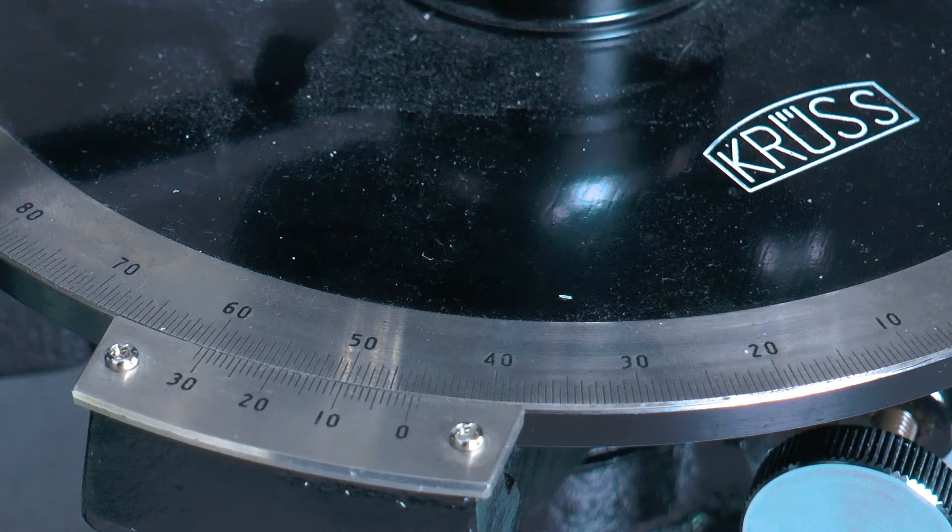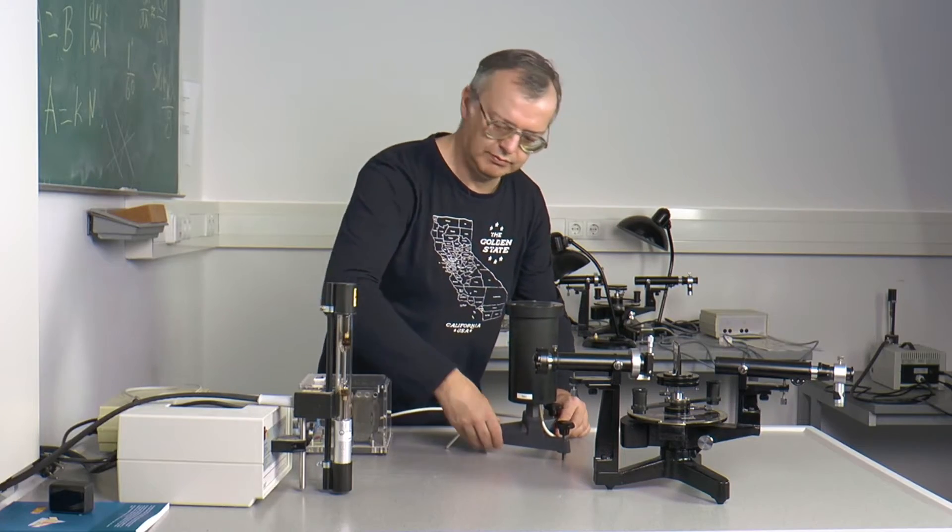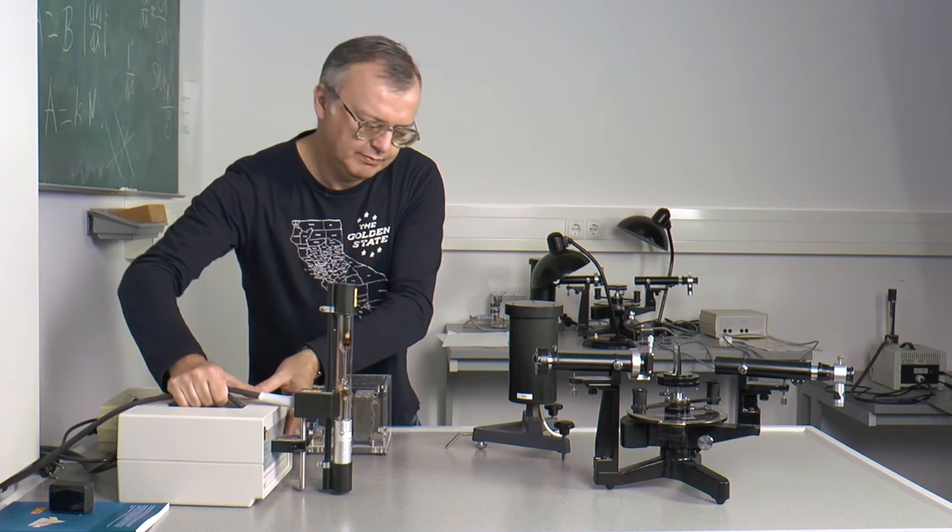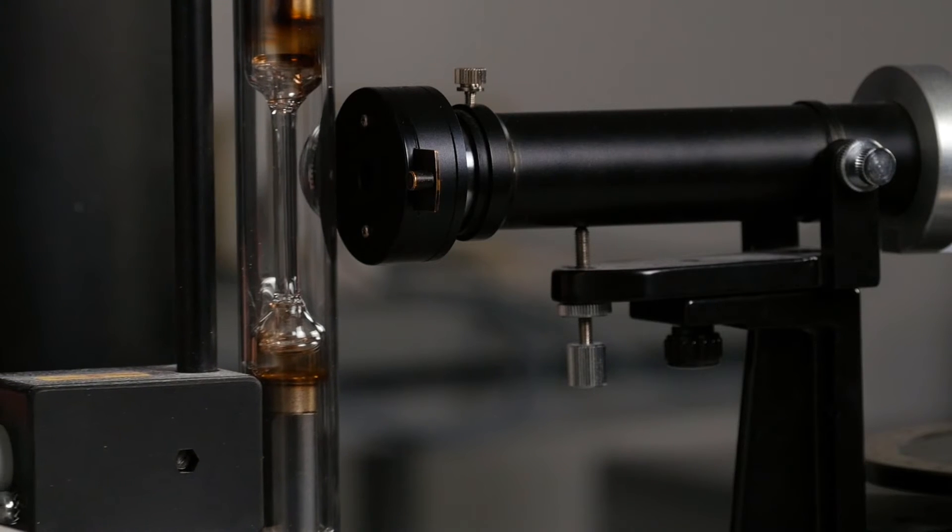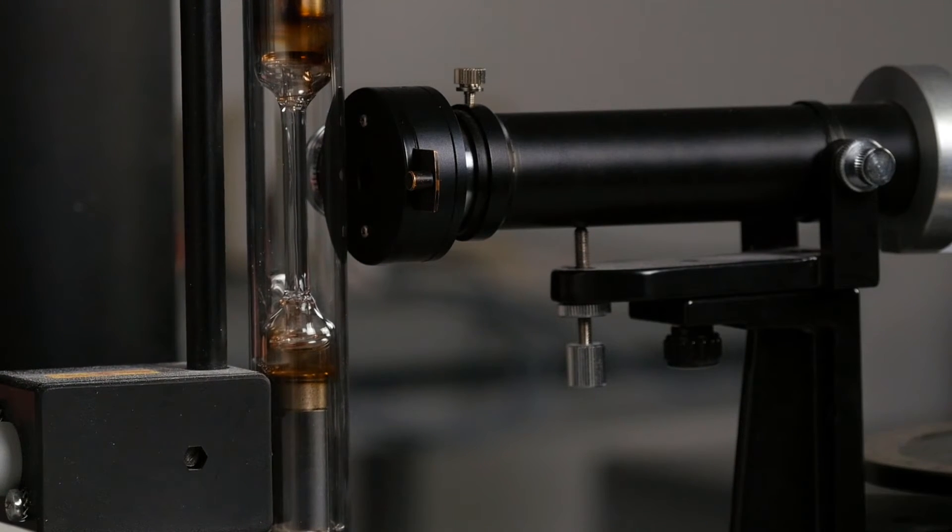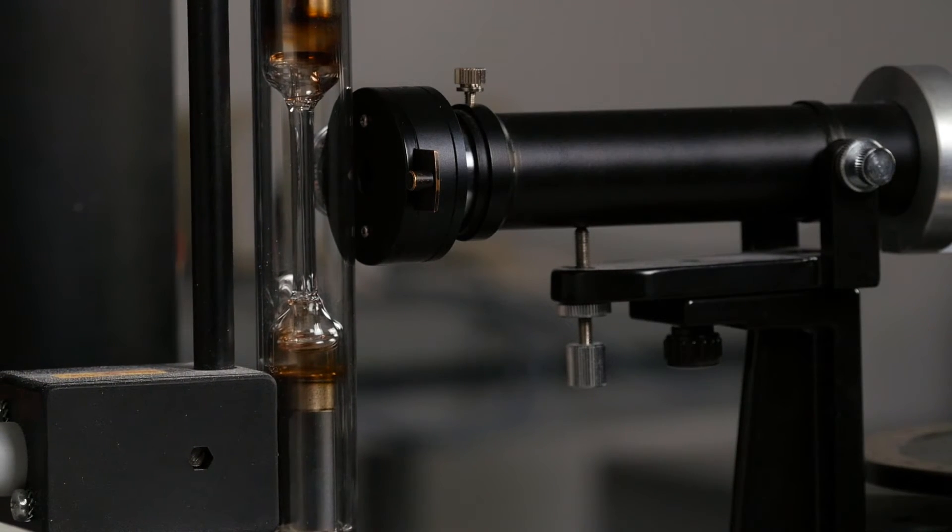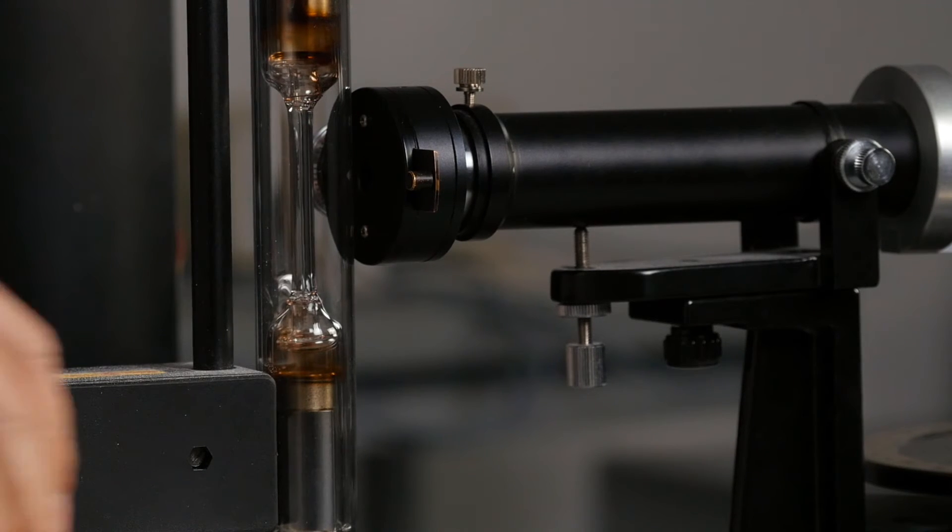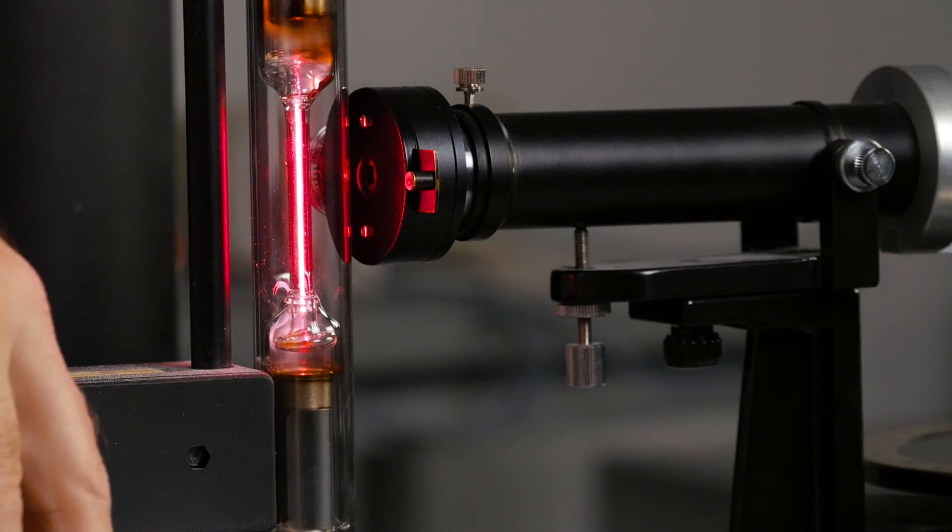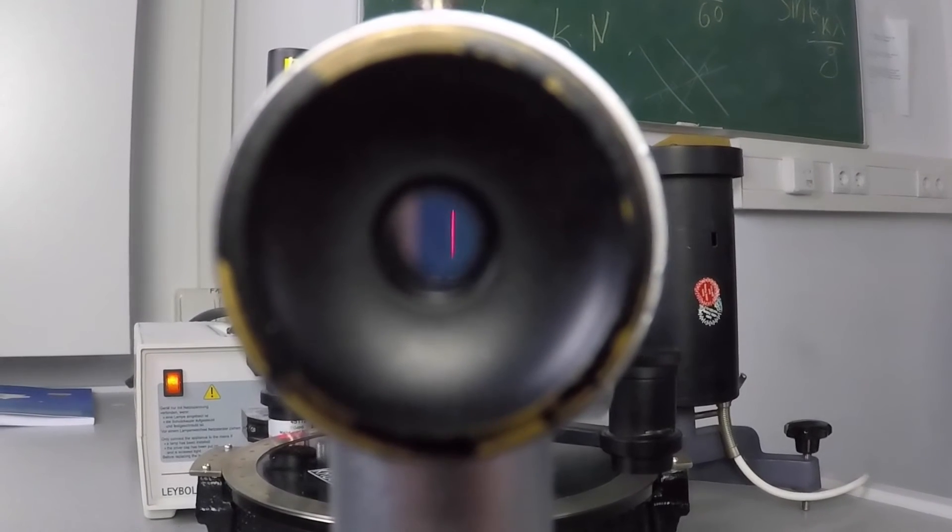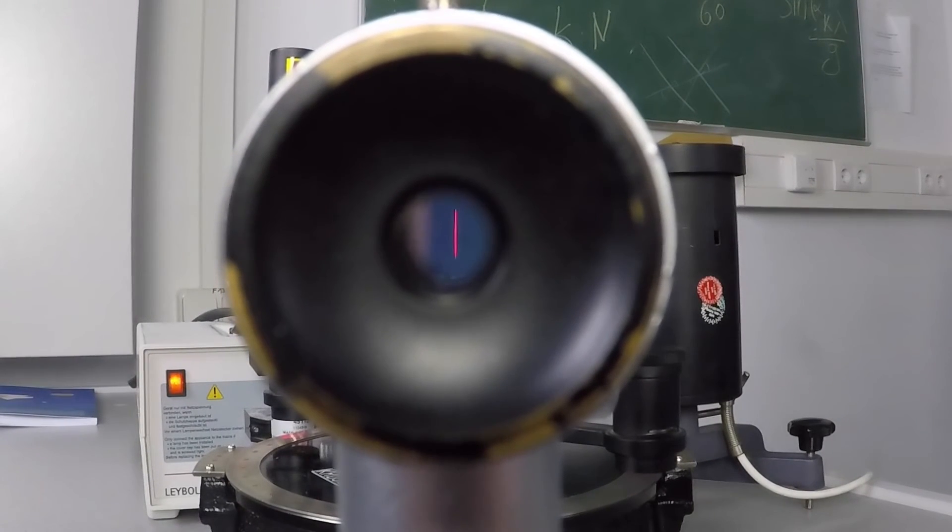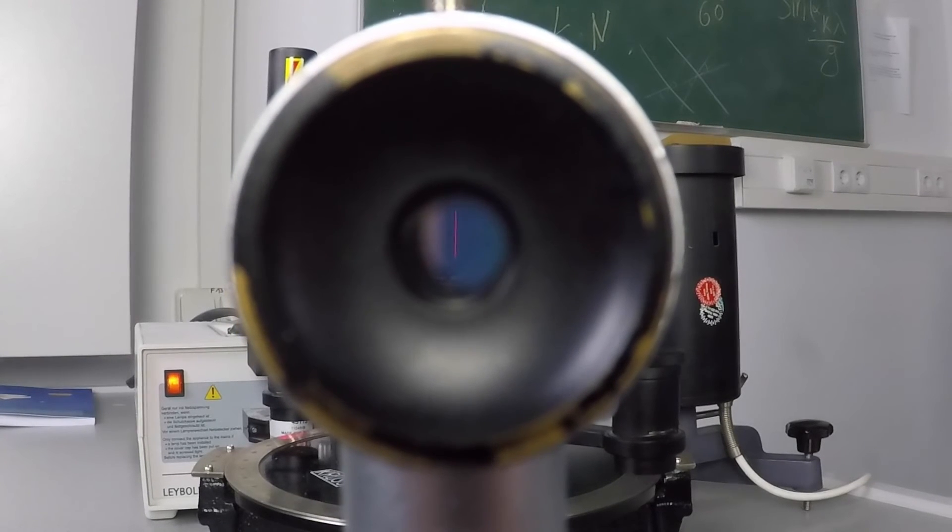Now replace the mercury lamp with the Balmer lamp. The Balmer lamp should be placed as close as possible to the center of the slit tube, so that the full spectrum of the lamp can be observed. Measure all visible lines for the first order. Note the manufacturer's specification for the grating constant as comparison value.